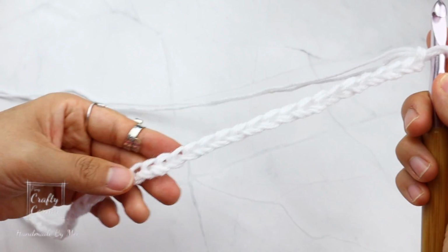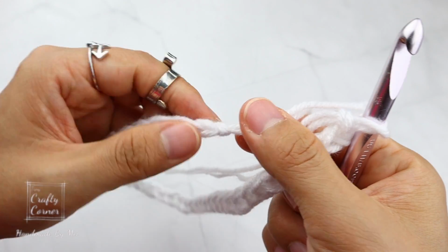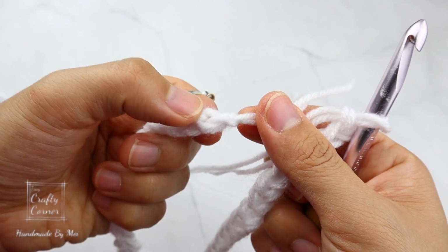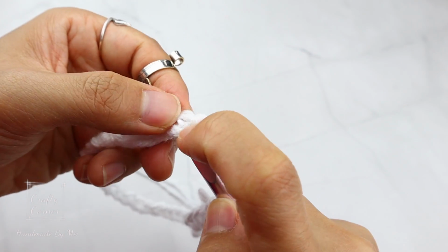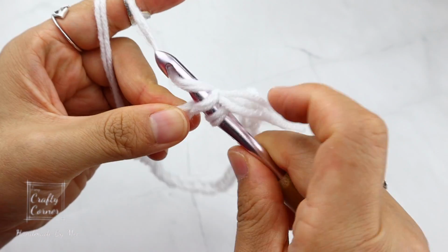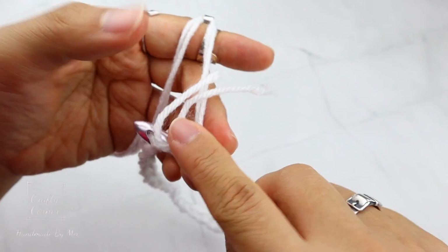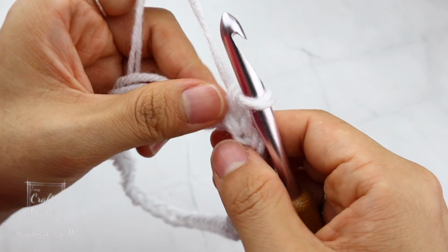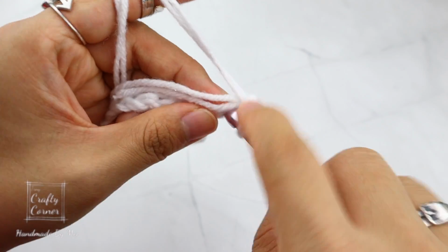To begin the first round, at the end of the chain, that's this one, turn to the back, slip stitch into the back of the first chain, and 1 chain. In the same chain, place a single crochet.